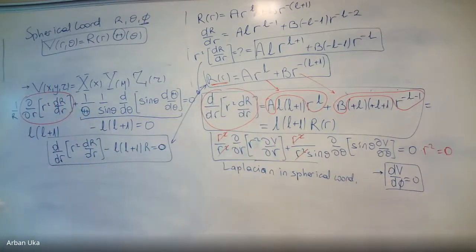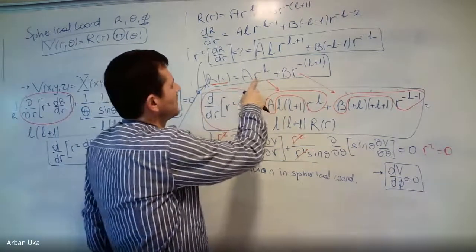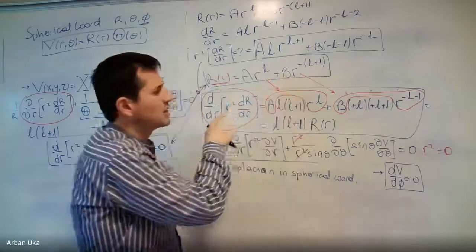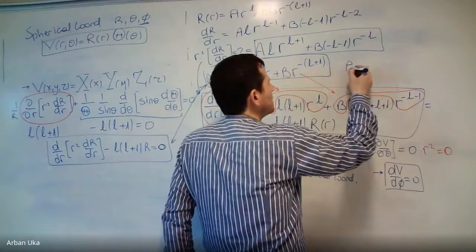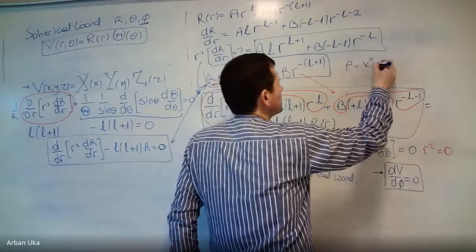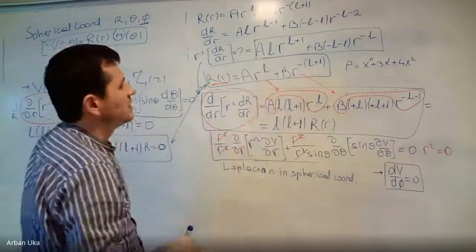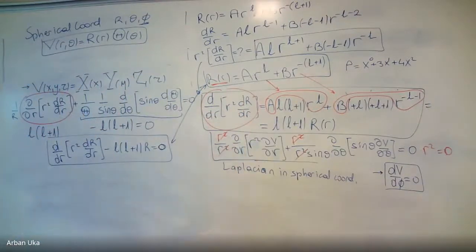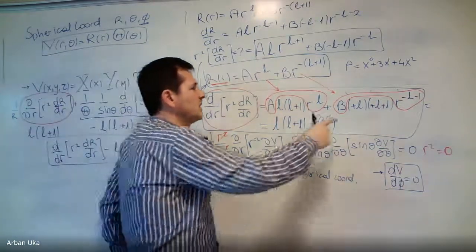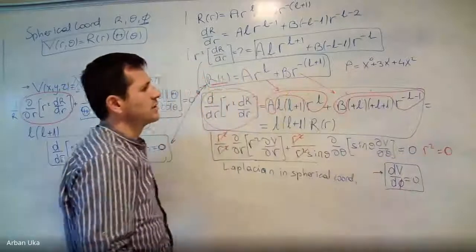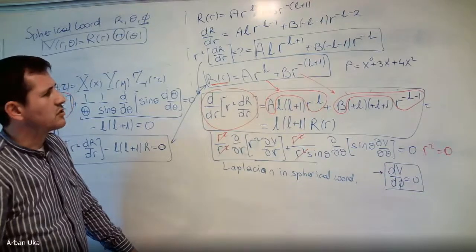Now, if this is the solution for R, it is in fact a wonderful type of solution because the terms that we observe here are polynomials. We know that a polynomial looks like this: it has x to the power 0, plus 3 x to the power 1, plus 4 x to the power 2. Polynomials are the simplest functions to work with because it is very easy to integrate x squared, it is x cubed over 3. It is very easy to take the derivative of x squared because it's 2 times x. Those are the simplest things to work with.